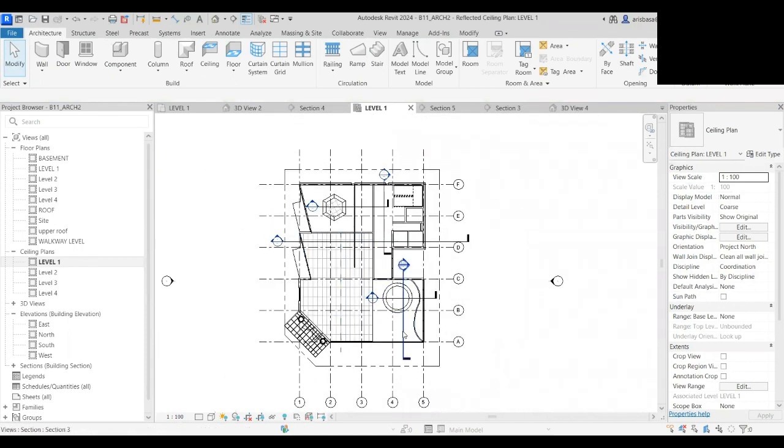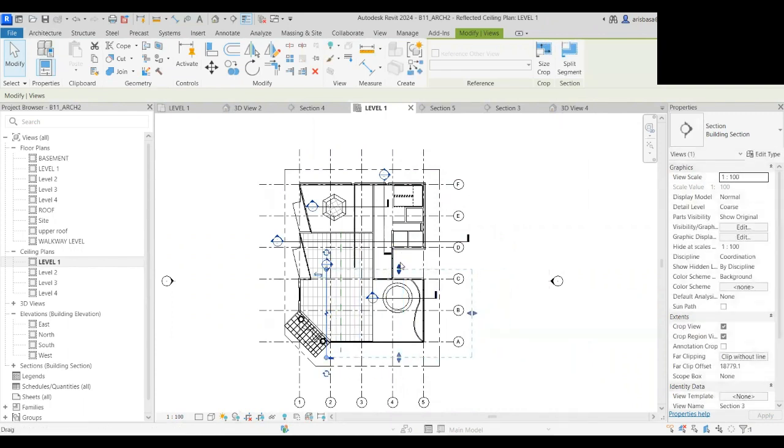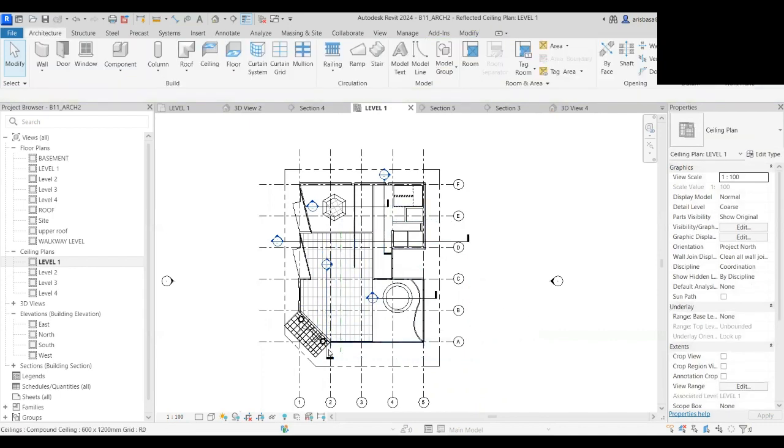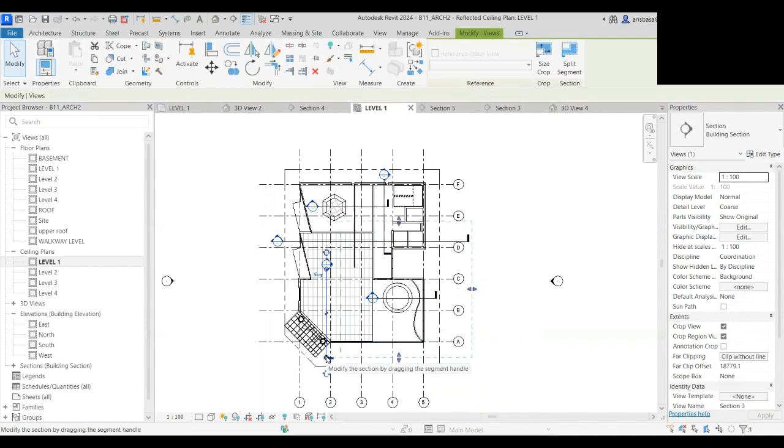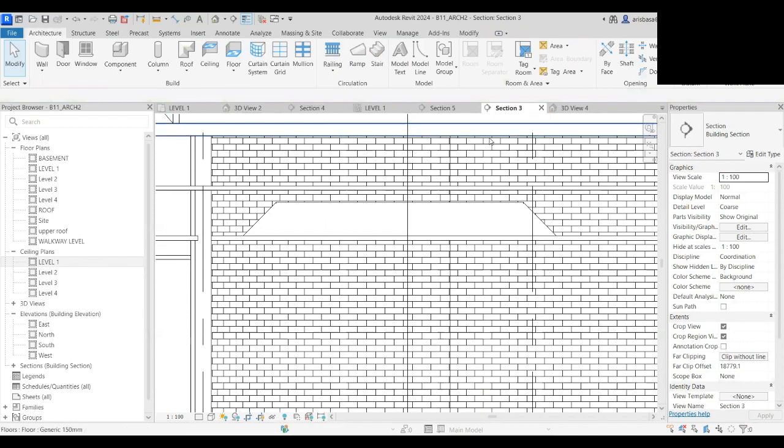Let me move this section view here so I can easily use it when I create my ceiling. That is section number 3.